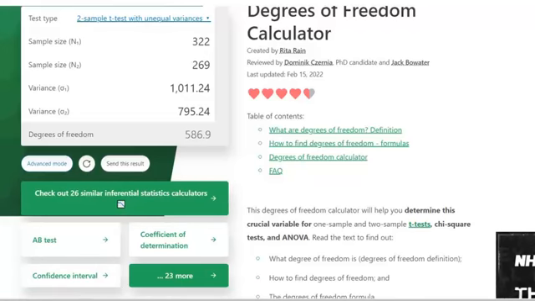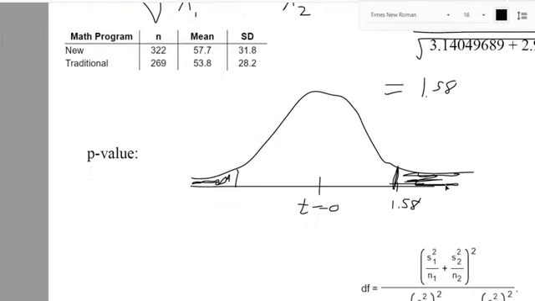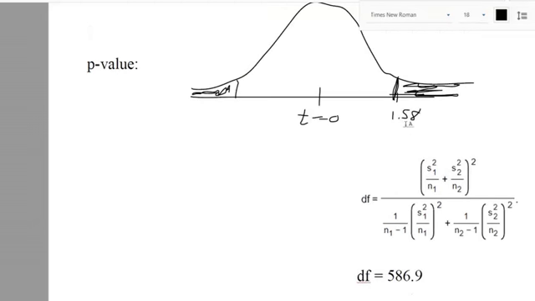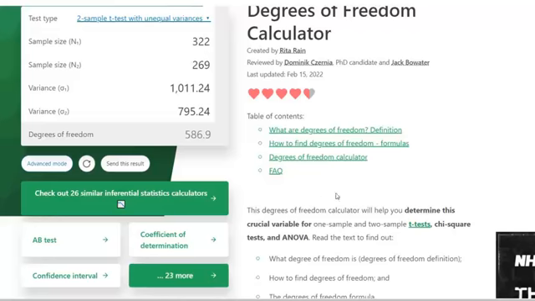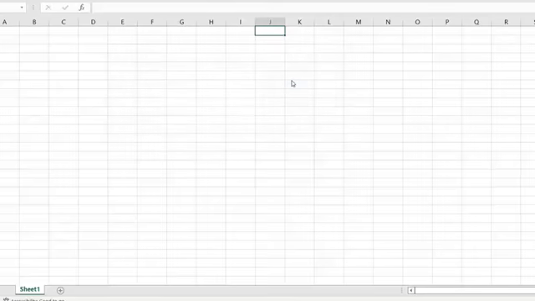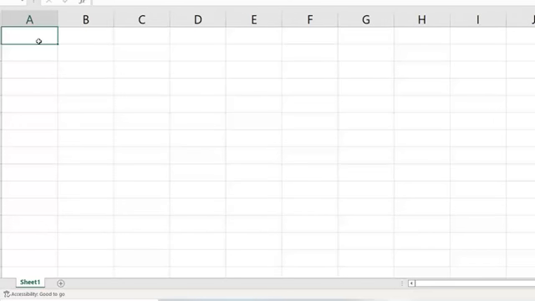586.9 is our degrees of freedom. Okay, so now we don't have to do that whole formula. And so now we can take that t value of 1.58 and that degrees of freedom, and we can go to another online calculator, or actually let's use Excel, since we're trying to use Excel as much as we can here. If you find an empty cell inside Excel, type equals, type t.dist, and then it shows you some options. Remember, ours is a two-tailed test, so you can save yourself some trouble down the road and choose the two-tailed t-distribution. What this function does is it spits out a tailed probability based on your t value.